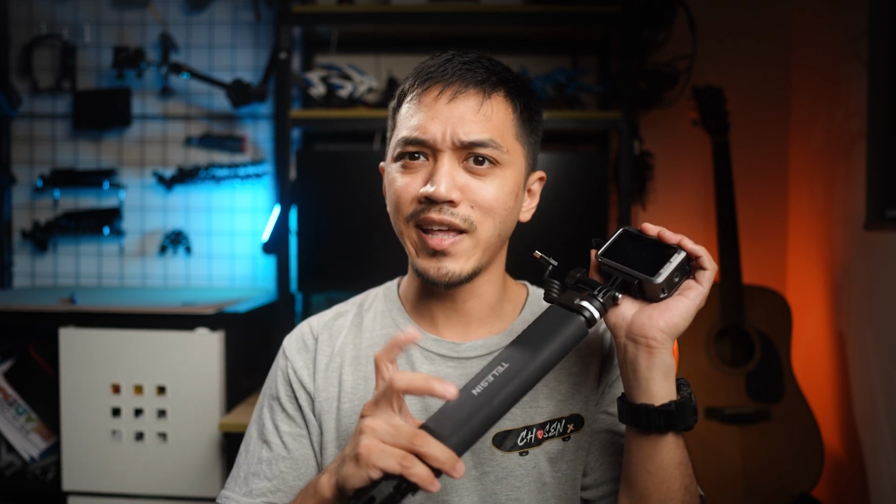So I think Telesin really thought of this product really carefully because GoPro has this thing called the GoPro Volta, which can only do about 5,000 milliamps of power. Correct me if I'm wrong, I'm not really sure, but this is, I think, less than half the price of the GoPro Volta. So this alone has so much value for you going on. You don't have to spend a fortune just to get tech like this, right?